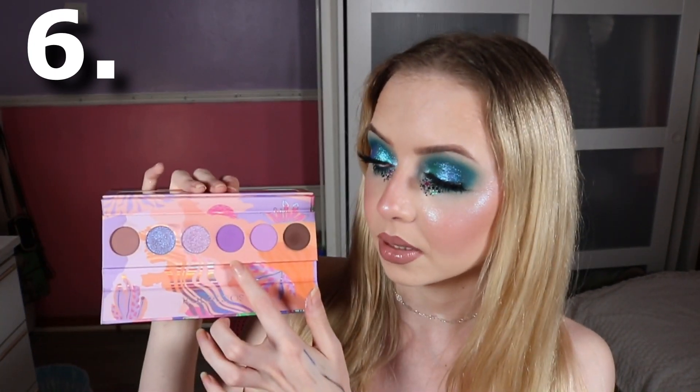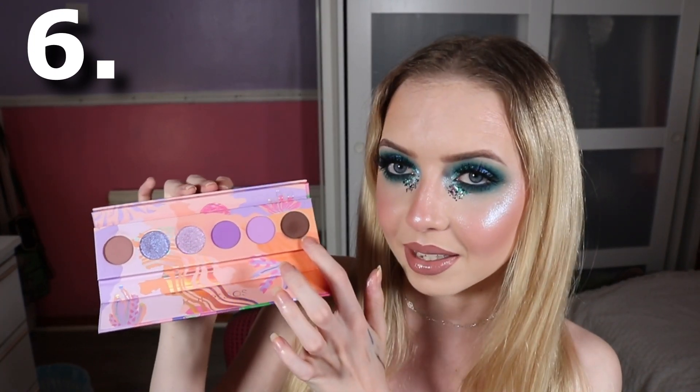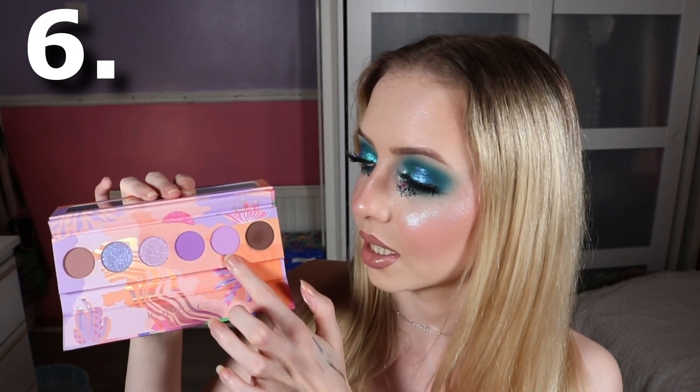The only thing about this palette is I would have liked a dark purple matte, because it's kind of hard to deepen the purple given the tone of the shades. I just wish there was one more little dark matte — or maybe take out the lavender and make a darker purple instead, because I think the light lavender is covered anyway. But these shimmers are beautiful. Kaleidos shimmers are where they really shine, and their mattes are stunning as well.